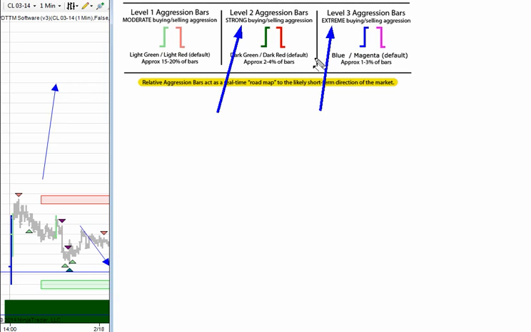By looking at when these happen and whether there's follow through or rejection, it gives us a very good handle on the likely roadmap direction of the market. So we're looking at the order flow, the velocity, and some volume, and we're really just trying to understand what's going on in the time and sales to show us under the surface when buyers or sellers are really stepping in. So it's not just technical analysis or price action. It's actually looking at what causes price to move, which is aggression.